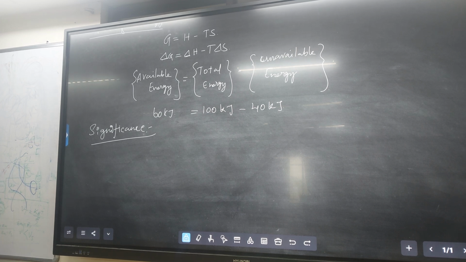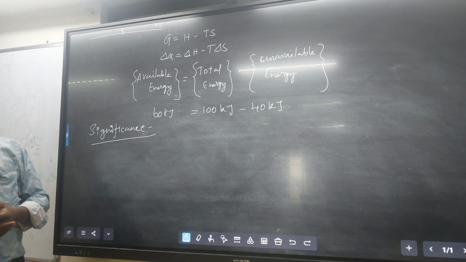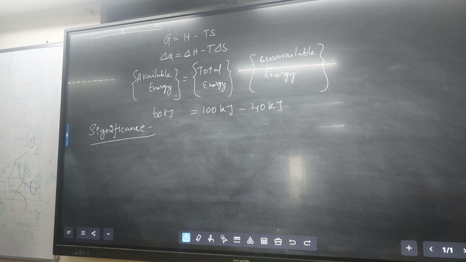Okay, right, that is what the Gibbs free energy says. Use the Gibbs free energy to find the available energy. Once we know how much energy is available, then we can find what ways there are to use that available energy as useful work for our system. Okay, right, what is the significance of this?